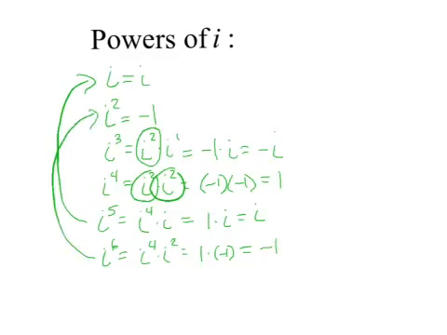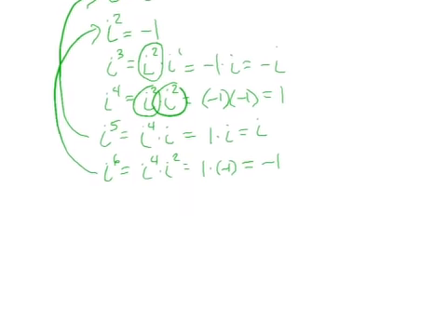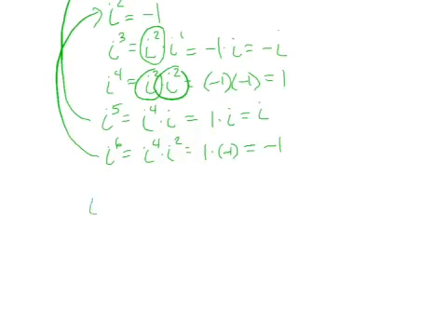And we can keep on going. Our goal is to get to where we can use a big number. Like let's say i to the 81st power. Seems kind of scary, I know. But here's what I'm going to do. I'm going to go i to the 80th times i to the 1. And here's why I'm doing that. If your exponent, 80, is divisible by 4, that means you're going to get the same answer as if it was 4. So 4 goes into 80 20 times. So that means that this is going to be the same thing as i to the fourth, which is 1 times i. So this i to the 81 is really just i.